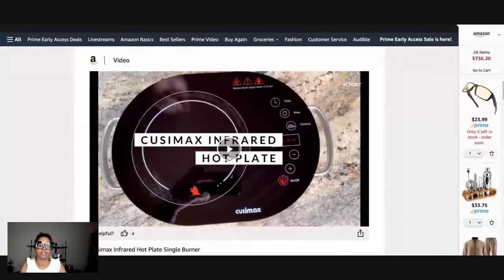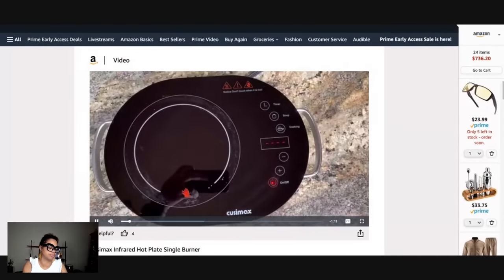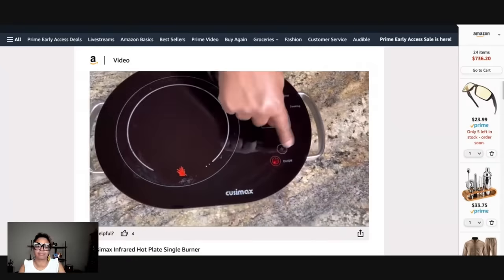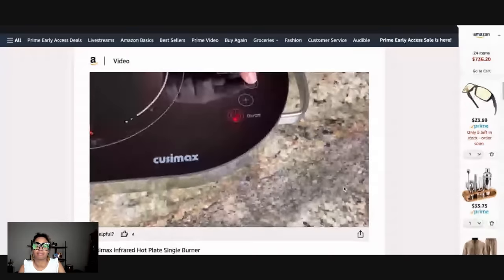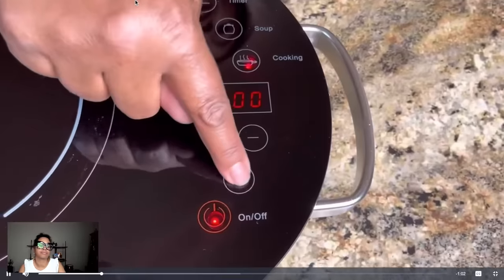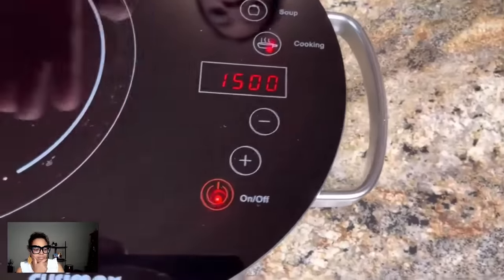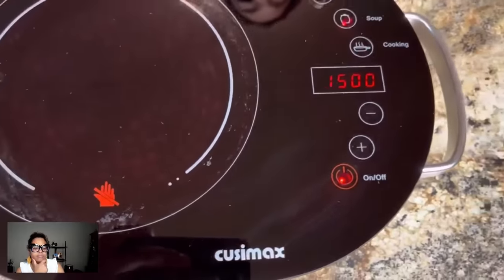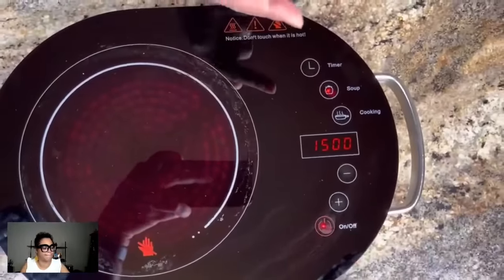And this is the single burner. Turn it on this way, and then there is the cooking button, and it goes up to 1500, but you can bring it on down, all the way down. And all the way up. It's pretty hot, pretty fast. It's already hot. There's a soup button, and then there's also a timer. So if you want to leave it here and walk away, you could set the timer.